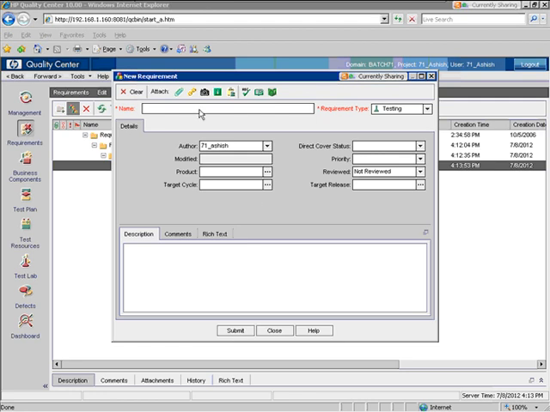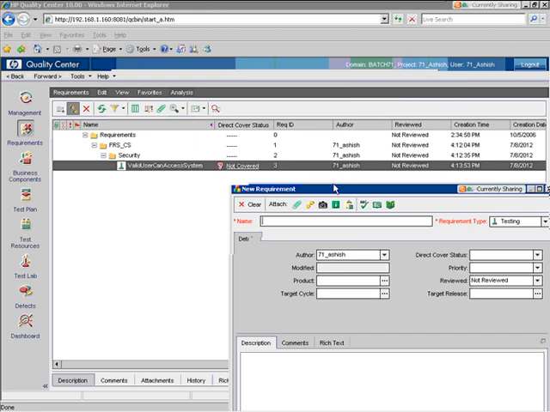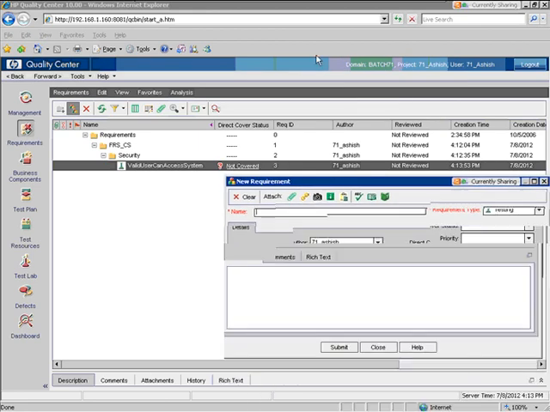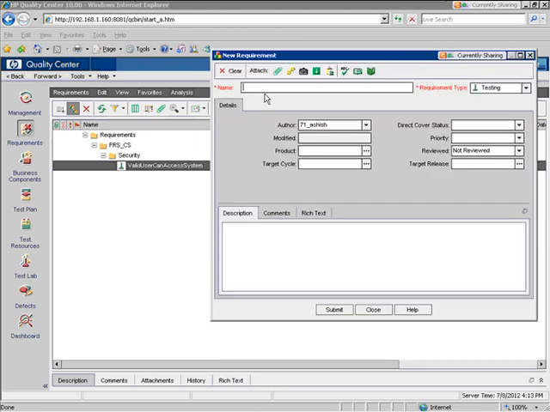Now comes up the next requirement. In this next requirement, under security itself: for invalid attempts, user must restart the application.